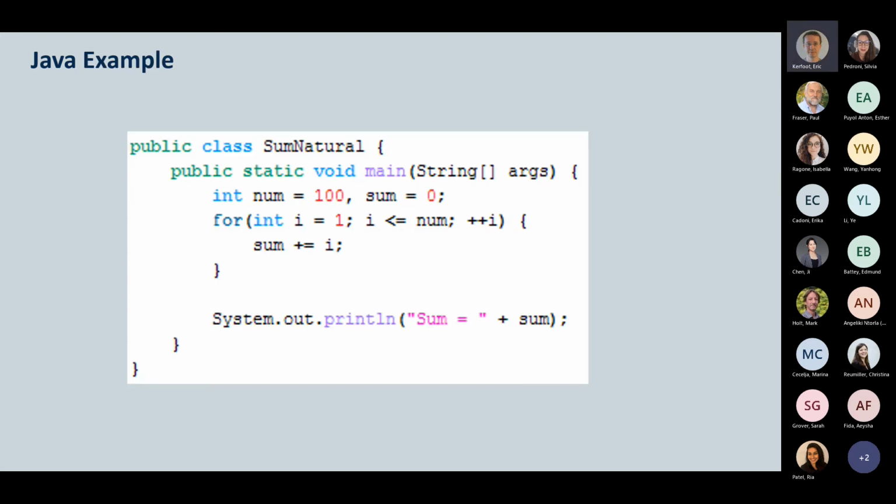So Java looks a lot like C and C++, and that is not coincidental at all. That is very deliberate. The idea was to present an object-oriented programming language that was a cleaned up version of C++ to a huge degree. So it has a lot of the concepts, but the syntax is a lot simpler. So this example just sums the numbers between 1 and 100. Very similar concept as we saw previously.